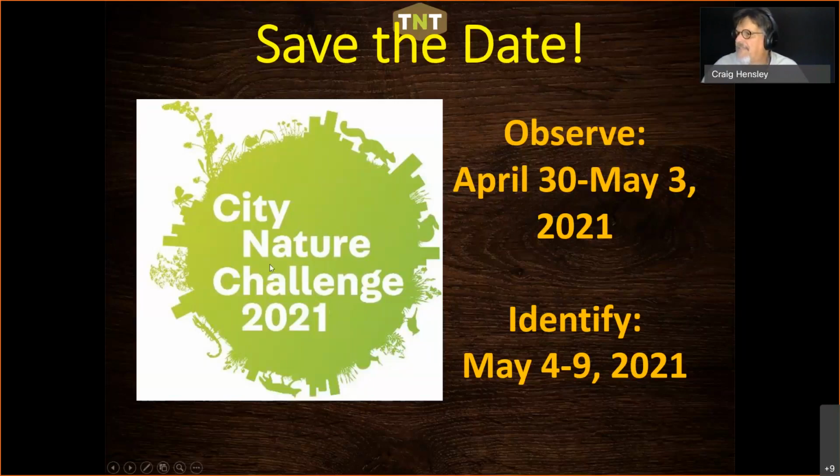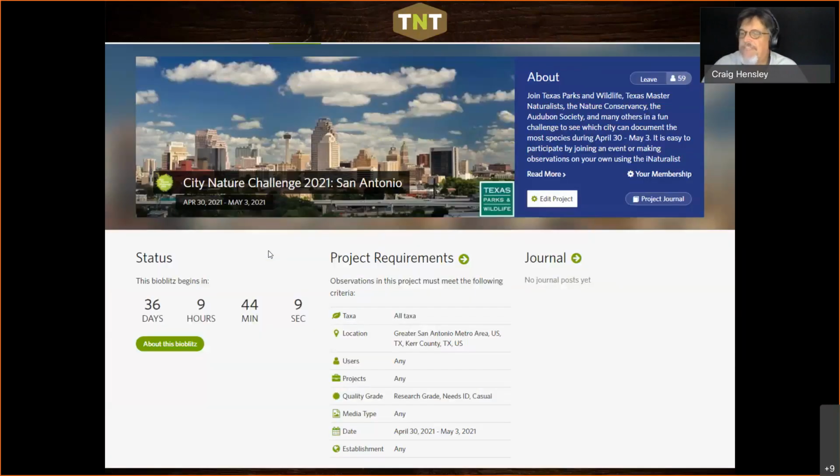All right, so that is City Nature Challenge. And I would really encourage you, if San Antonio usually finishes about 4th or 5th, and this year we've got 14 different metropolitan areas designated for City Nature Challenge, which is almost a doubling of last year. So it's our biggest event in Texas.